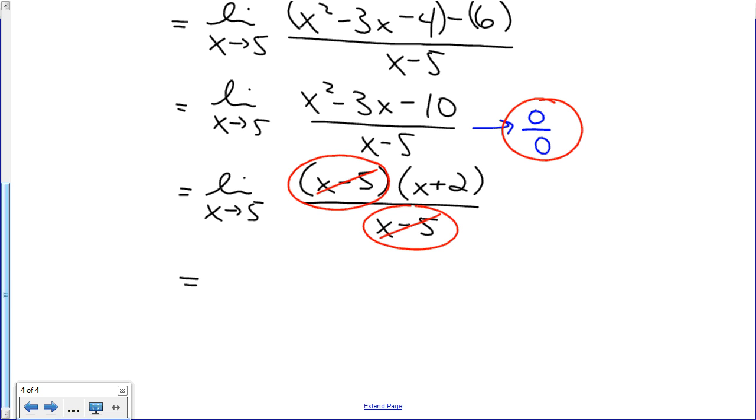I can actually evaluate this limit. Notice I won't write my limit notation, the limit as x goes to 5, down because I'm going to actually substitute that in. I'll end up with 5 plus 2. I'll go ahead and write it this way just so you see that we're actually substituting in the 5 for x there. 5 plus 2, of course, is equal to 7.